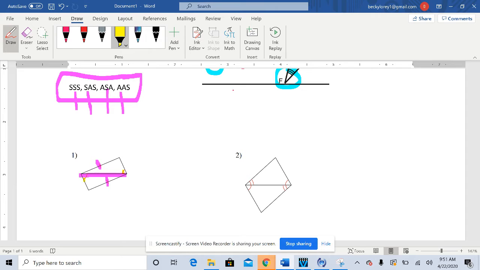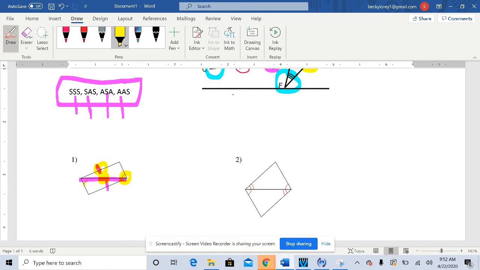So if we look at what we have, we kind of read the triangle. We start with one of the congruences. So if I start up here with this side that's congruent, I go, okay, so there's a side congruent, there's another side congruent, and then there's an angle congruent. So I would read side, side, angle. Now, if you notice in the options, there is no side, side, angle. So we could not say that these two triangles are congruent. So not congruent.